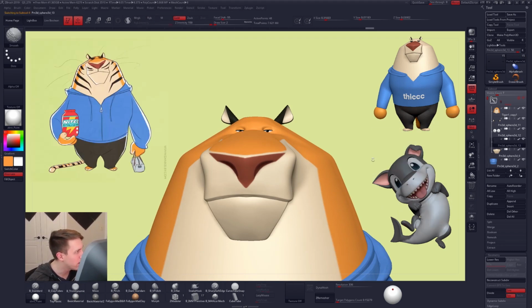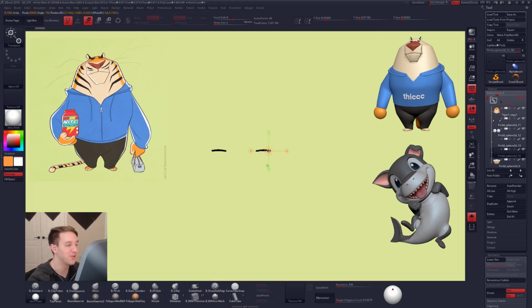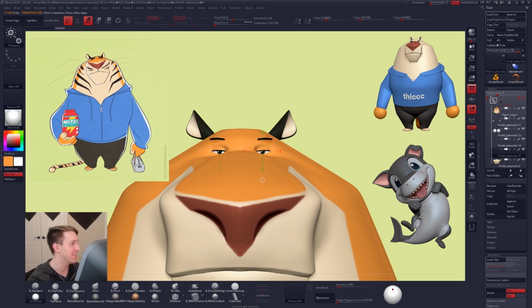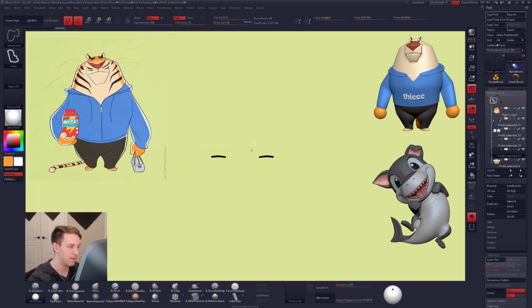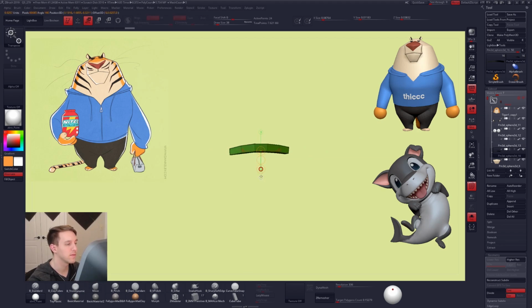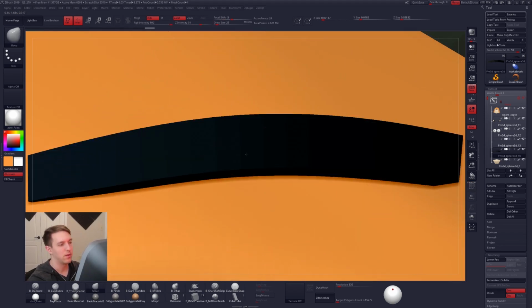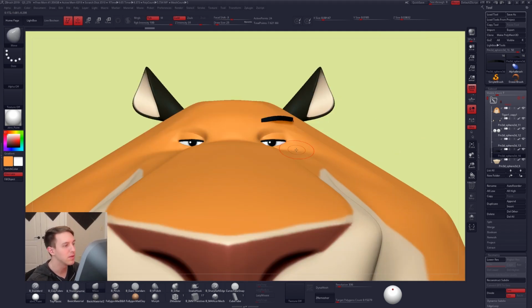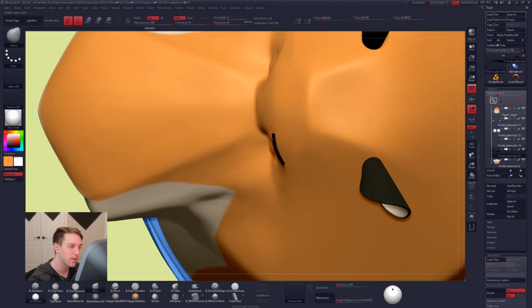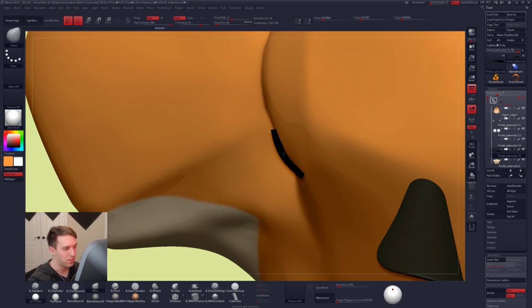And let's give him some quick eyebrows as well. I think I'm just gonna duplicate my eyelash. Reuse it. Wow. Amazing. I'm a genius. I don't know about that. Alright, let's make him a little thicker. There's too much crap on my screen at once. This has to go away. This is a lot more rounded here than I thought it was.